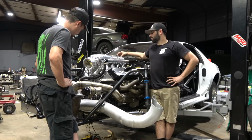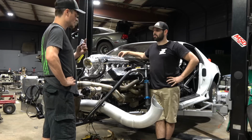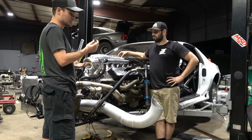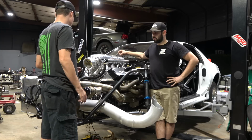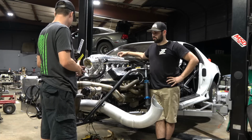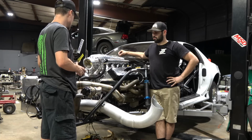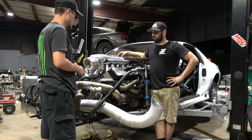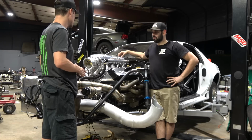I forgot the turbo drain. For our turbo drain, I need to put an MPT plug fitting in there just because of the way it's designed. You have to bolt it up, so I don't need to forget that. Otherwise, we're going to be draining some oil out. But so far, I think we're pretty good. So it's just going to be checking for oil pressure, making sure our scavenge pump works, and going from there. We're going to fill it full of fluids and fill the trans full of fluids, and then after that we can start spinning it over.